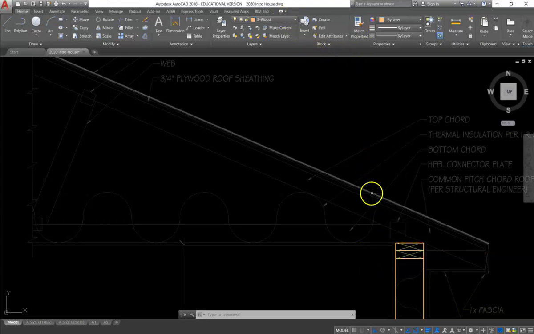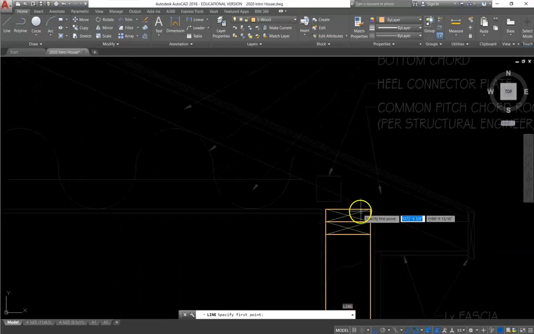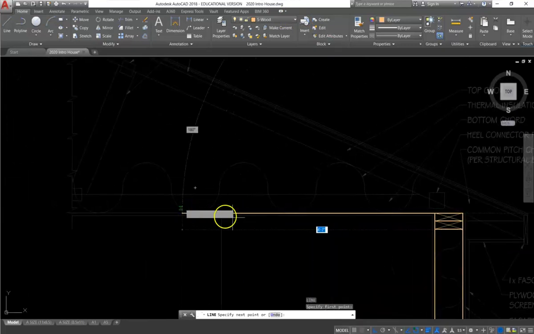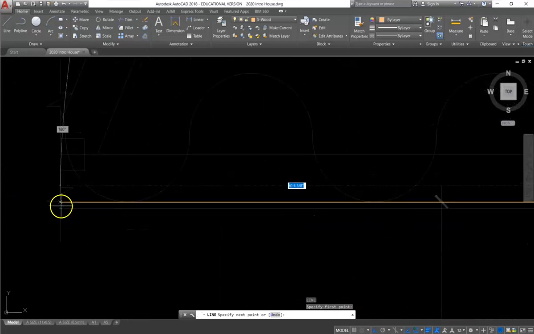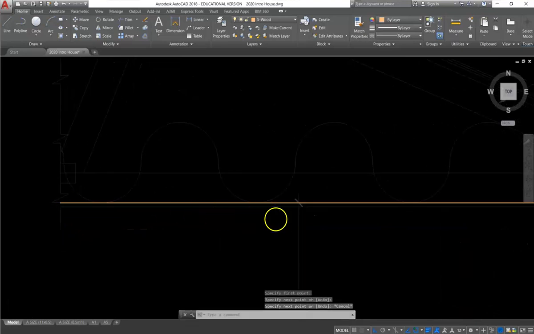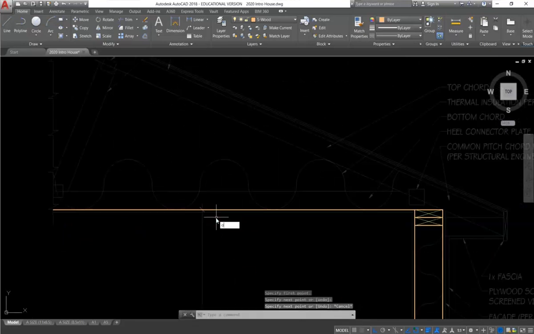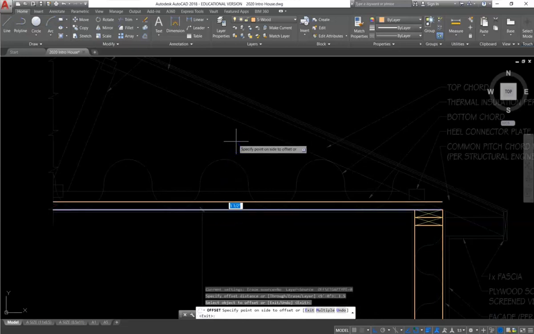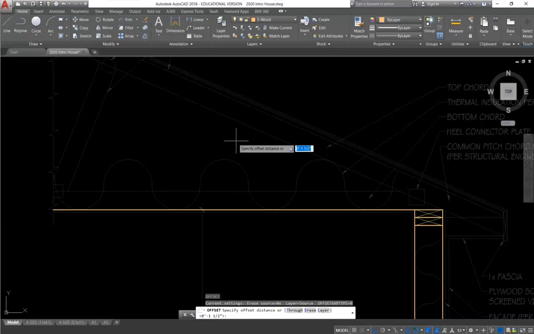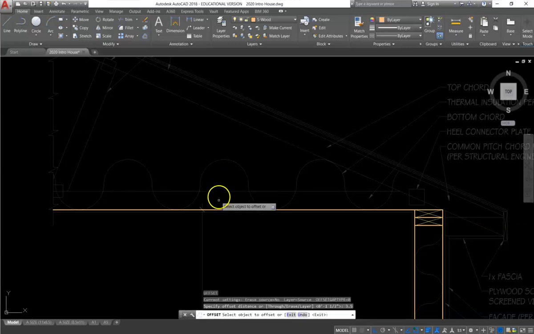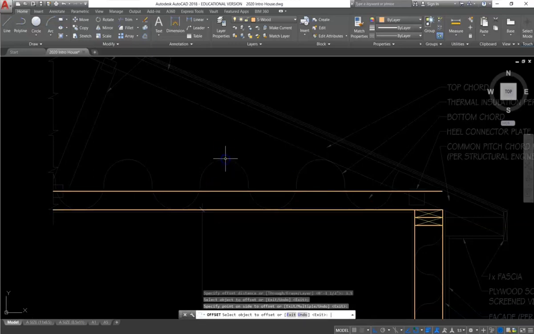So our first drawing will be the bottom chord. So we will run a bottom chord across, bearing on the top of the stud, and then we will offset 1.5 because this is a 2x4. I'm sorry, not 1.5. We will offset 3.5. There we are.